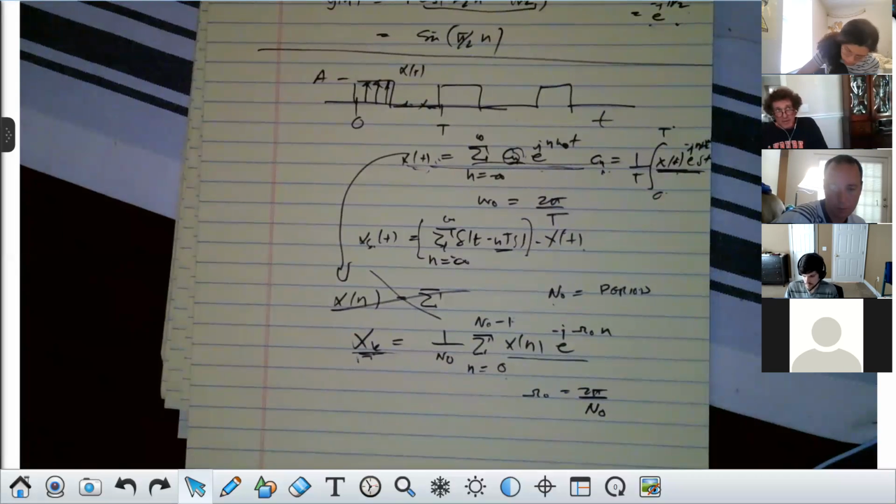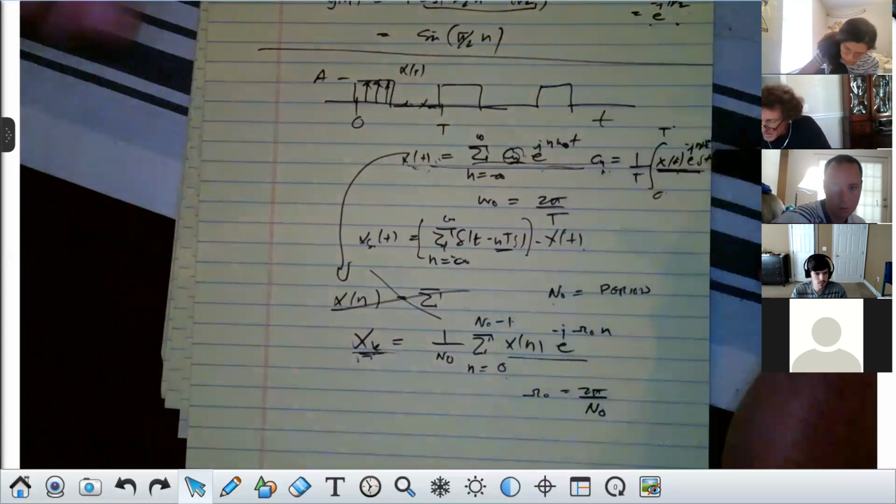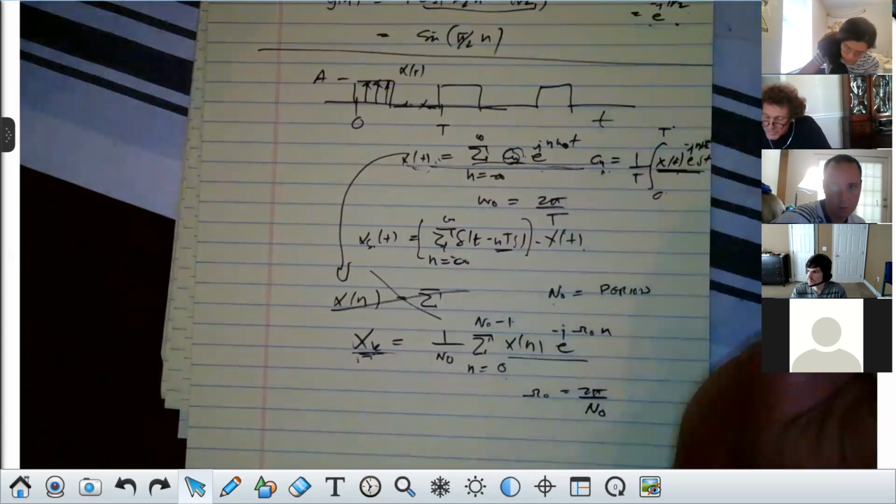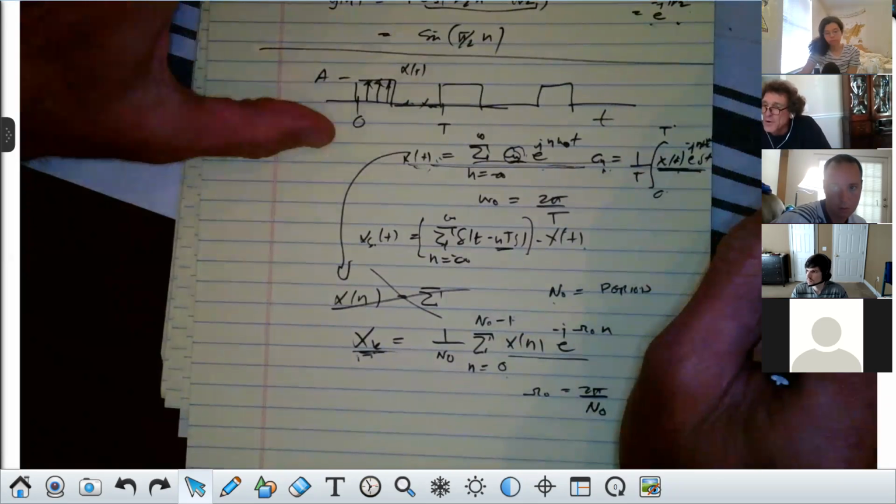Next time, I'm going to give you some reading assignment related to this, and I'll give you some problems with solutions. But I want to get to filtering and applications of what we've learned with Z-transforms next time. And I'll try to be a bit more prepared to move on quickly from homework.